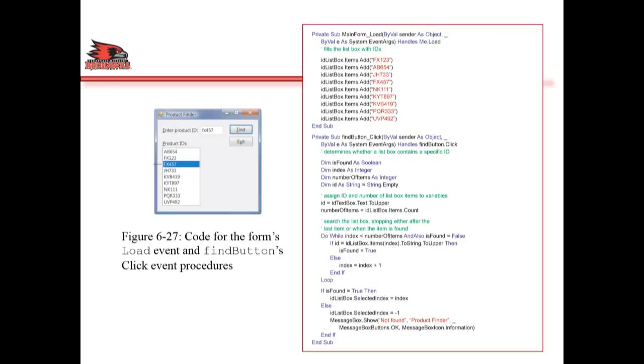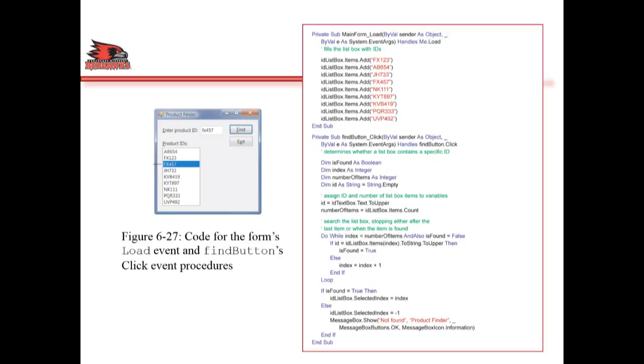I missed explaining a line of code here: after assigning ID, during the assignment of the ID, you basically want to convert all the text from the text box to uppercase, because every product ID is uppercase. So you want to make sure that whatever ID the user entered is converted to uppercase.